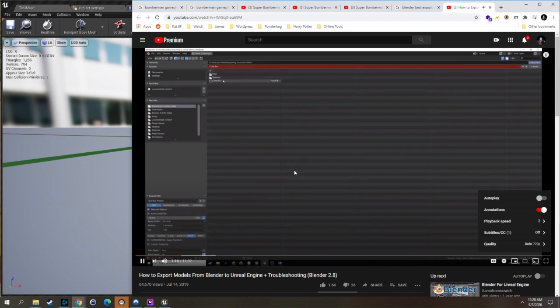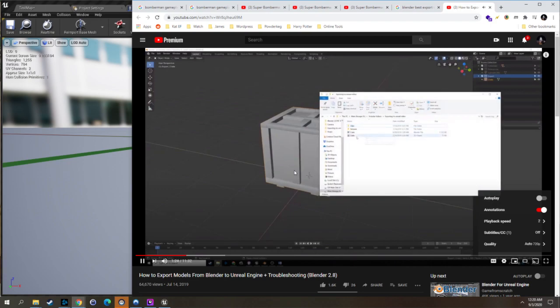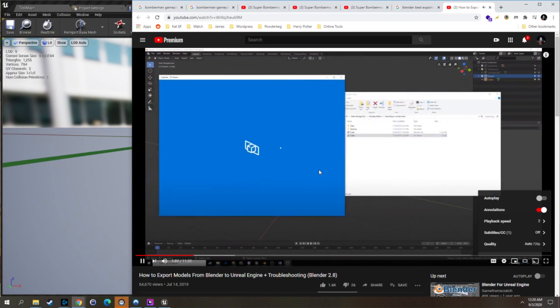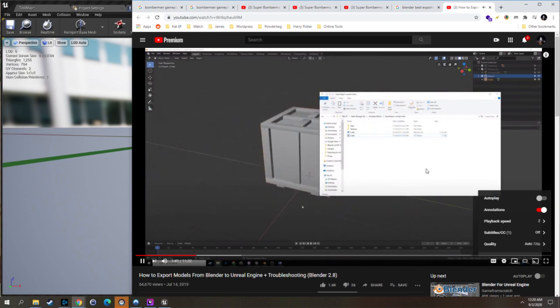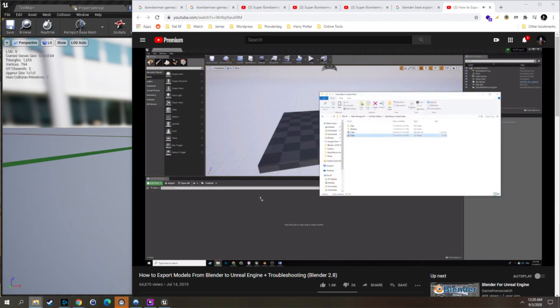Once you have the name you want for it and you have the location, you just click export here in the top right, export FBX, and that's it. You see here now if I go to the file that I saved it in, we have a crate object. If I hover over it, sorry, let me go to properties, you see it's an FBX file, and I can actually open it with Windows 10's 3D object viewer. And if we give this a second, you can see there's our crate right there. And all you have to do is go to Unreal, and then you simply can drag and drop the object into your project.